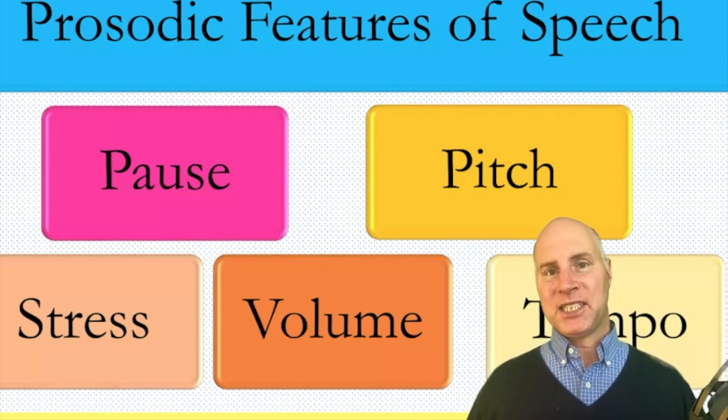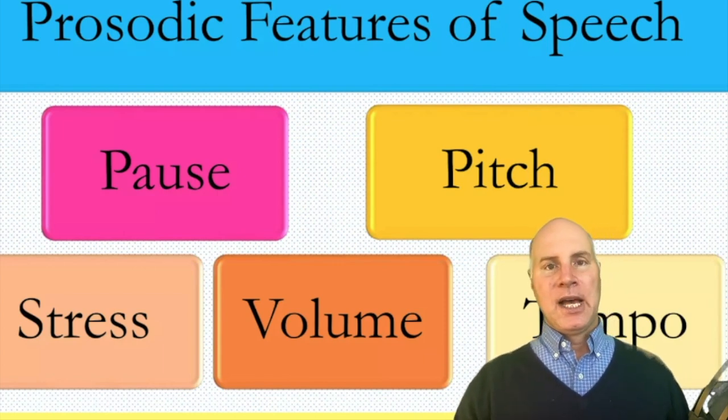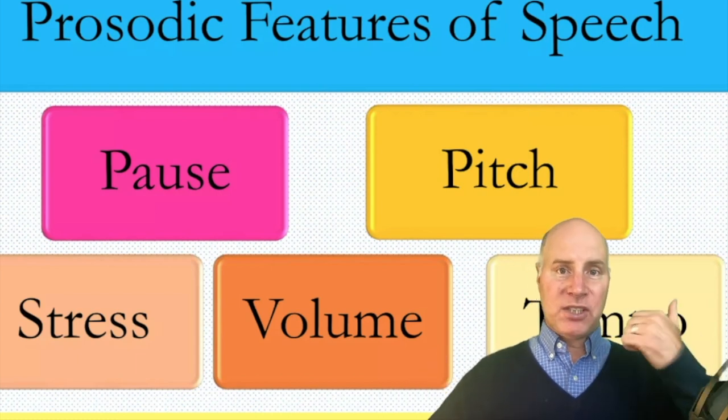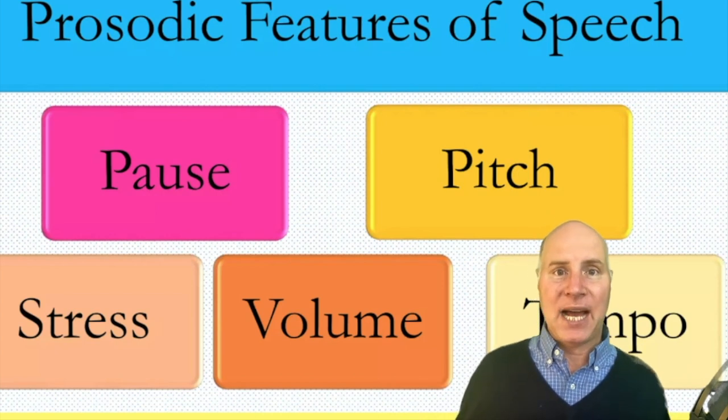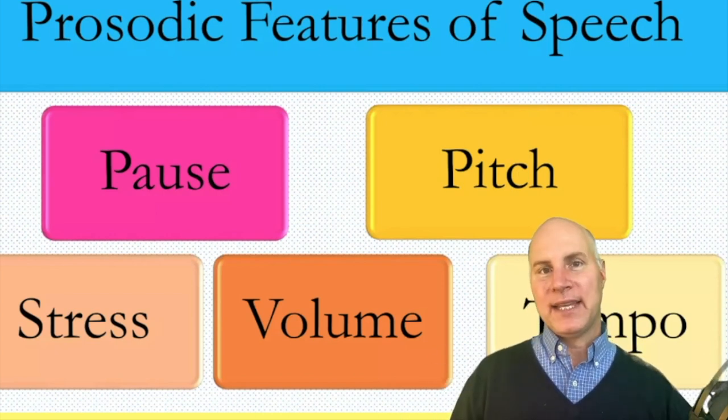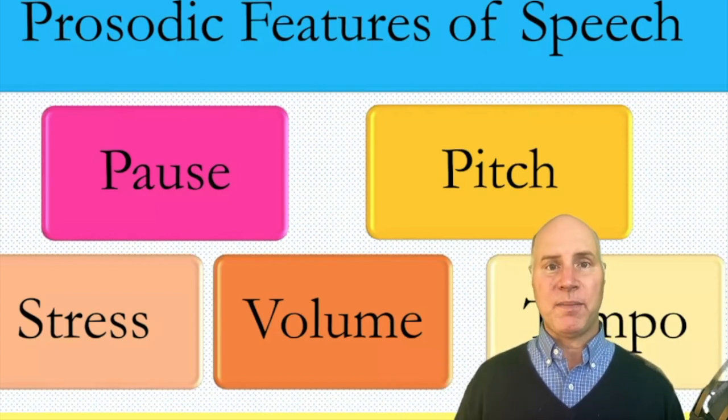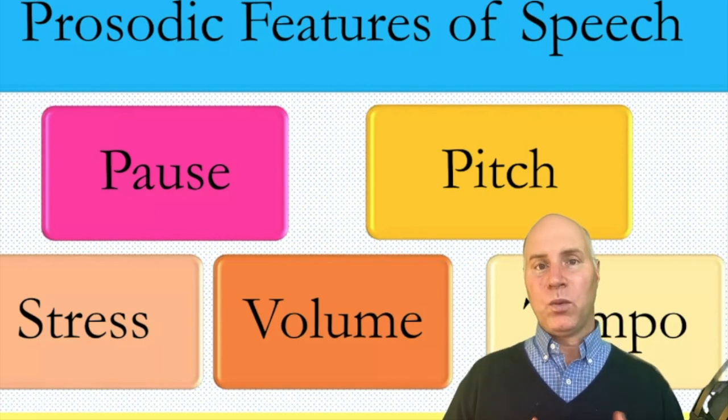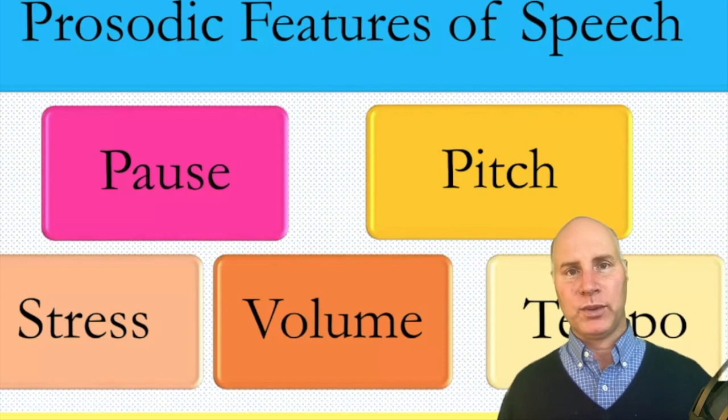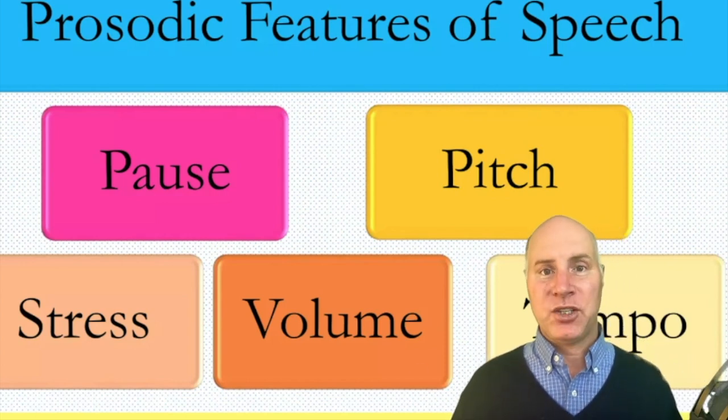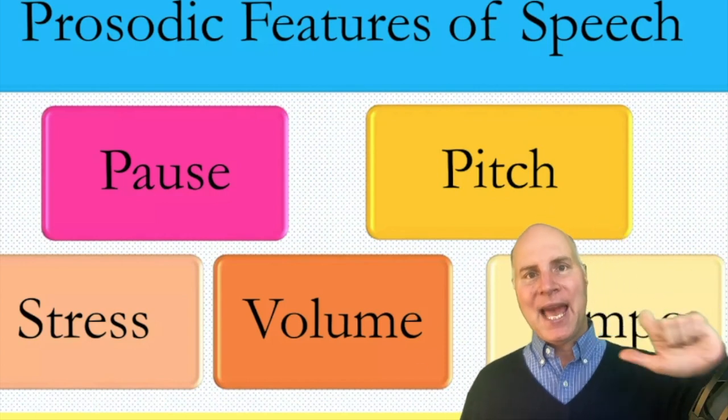Prosody is a really important aspect of fluency. A lot of times students can have speed and accuracy down, and they have automaticity down, but it's this last one that takes the most amount of time. This is the one you want to build to really help a student with fluency, because we want them to read with speed, accuracy, and expression.